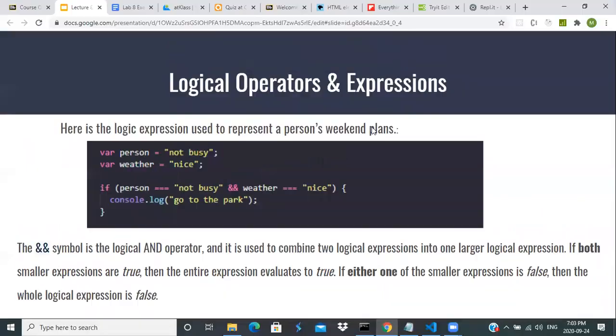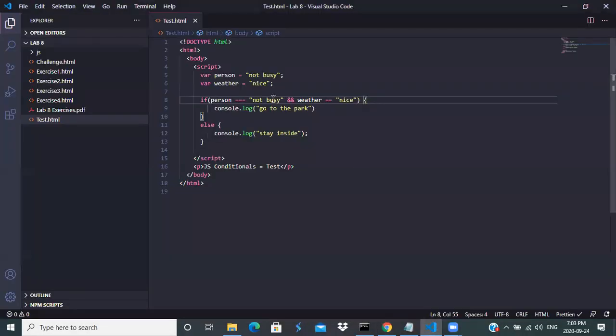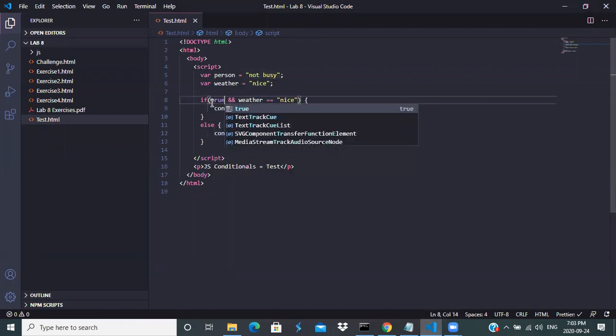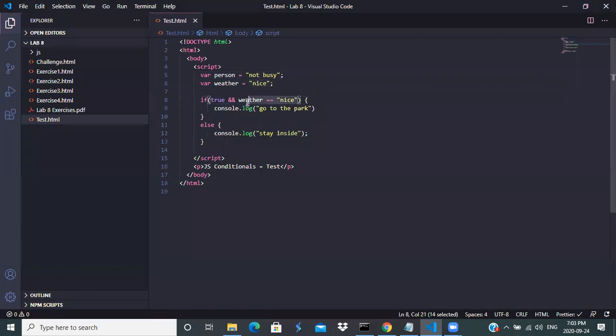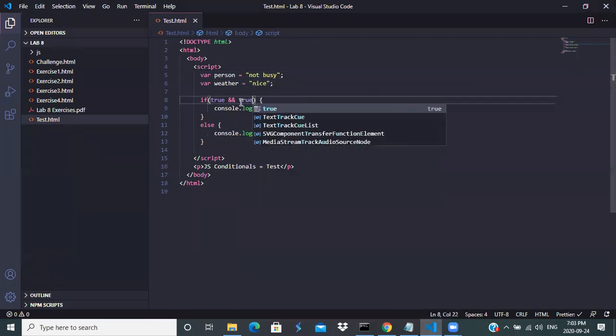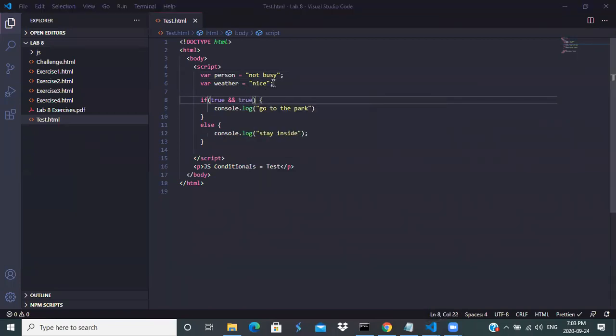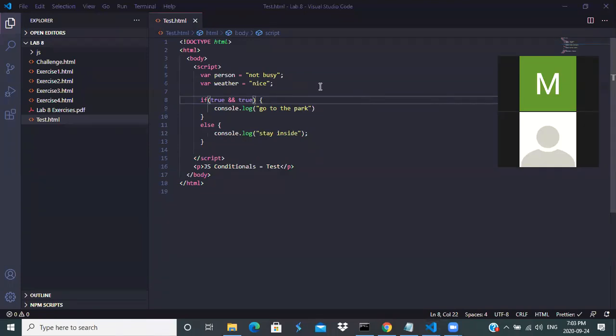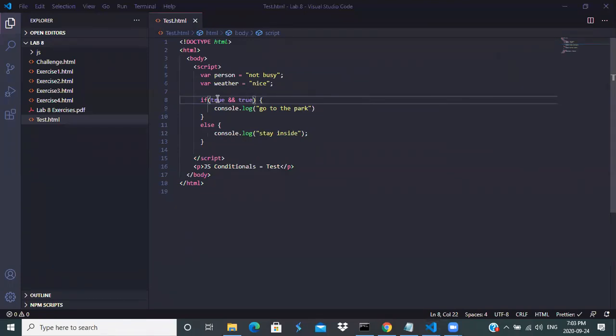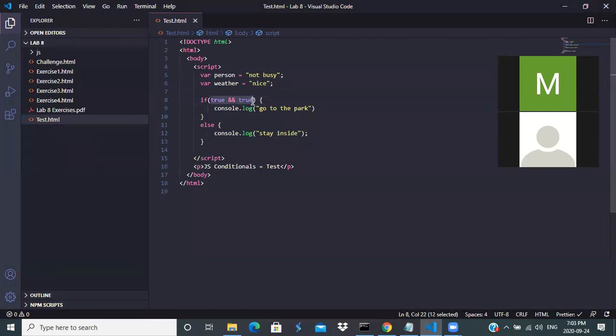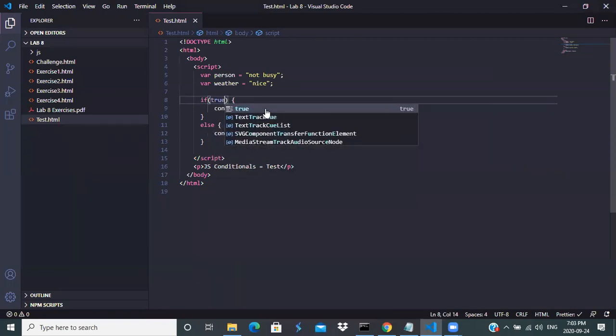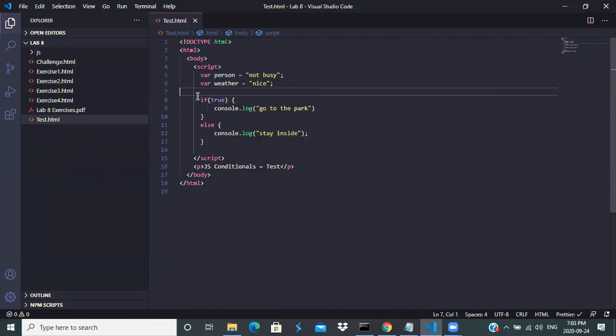Oh, sorry. In that vein, what would happen was it would evaluate to true. In this case, it'll evaluate to true. So therefore, true and true are true. True and true evaluates to true, right? So then therefore, this whole expression would be true. That's how it would evaluate. And then it would fall into this.